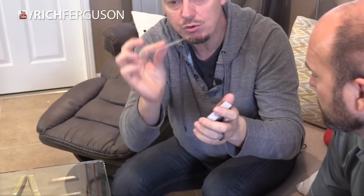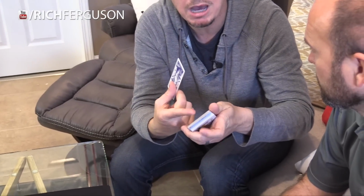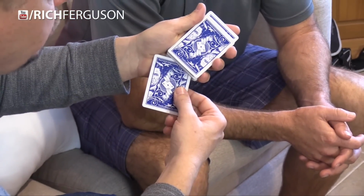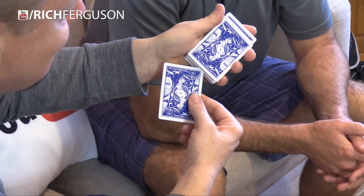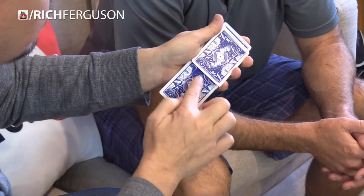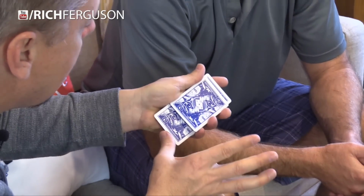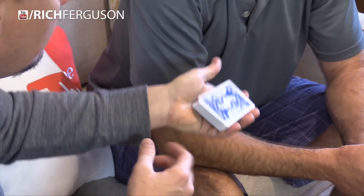But you're gonna give the illusion that it's going in the middle because you're gonna shove it into the middle of the pack, making one card or so pop out in the middle as you poke it in. And now once you have that card in the front popping out, that gives a visual illusion that that's what's happening. Then pull this out and poke a couple more times, but stick it in the top between the top two cards. And because from their perspective there's this gap, it still looks like it's going into the center of the pack. From your perspective, Eric, that looks very real. And as you push this in, push the other card back in, square it up, and then everything's done.